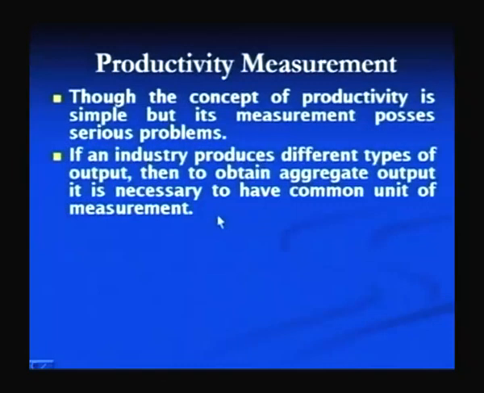Many times the availability of data also creates a problem in the calculation of productivity, and the major requirement for productivity calculation is to have a common unit for the measurement of all types of outputs, and the same is applicable for the inputs also, that for aggregating the inputs of all resources we have to use a common unit of measurement, and it is common to use monetary terms for aggregating all types of the outputs and the inputs.